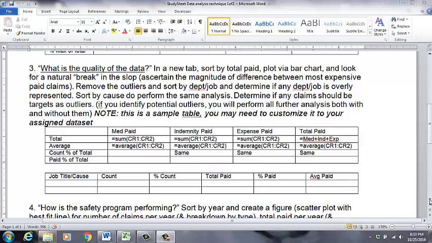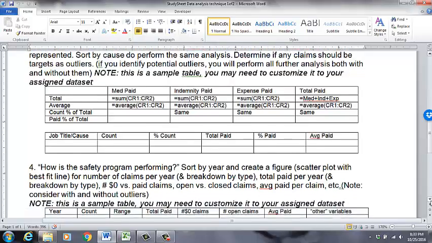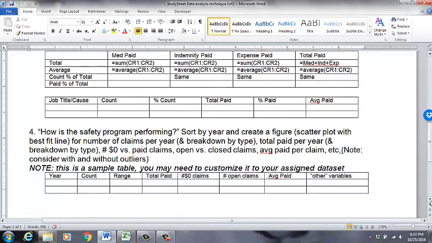In the second video, we identified some outliers and we looked at it and we talked about it. I didn't do the percent count. I mean, it was 12 out of 850. The total paid, we did calculate that. That was 40%, I believe. Yeah, it was right around 40%.